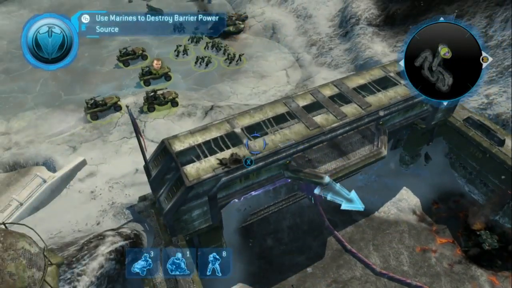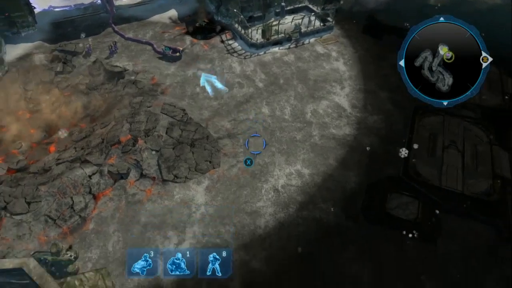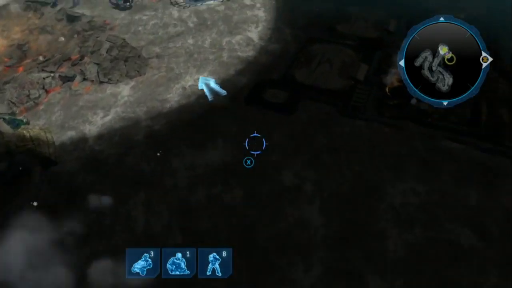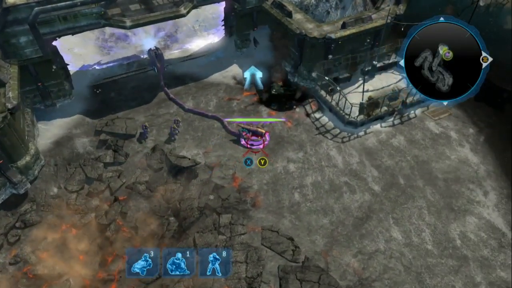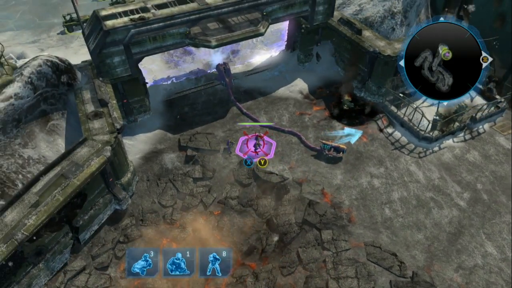Yeah, vehicles cannot go through those shields, but foot soldiers can. So if we want to retake this base, we're going to have to destroy that shield generator right here. But first, let's get rid of these ridiculous jackals.